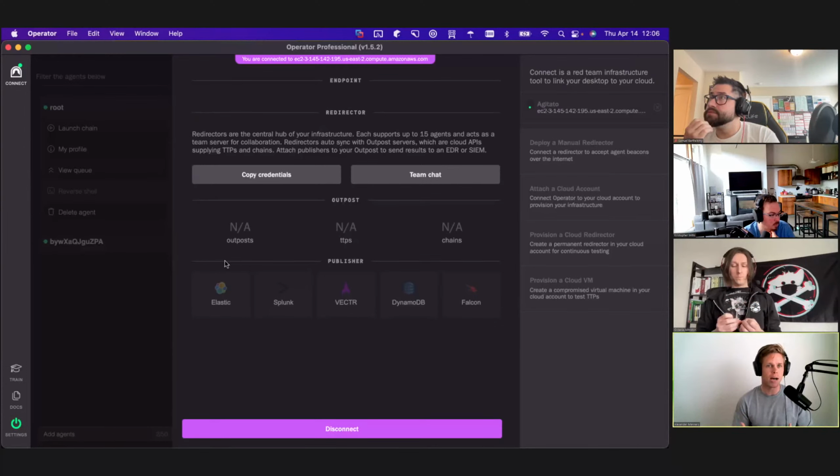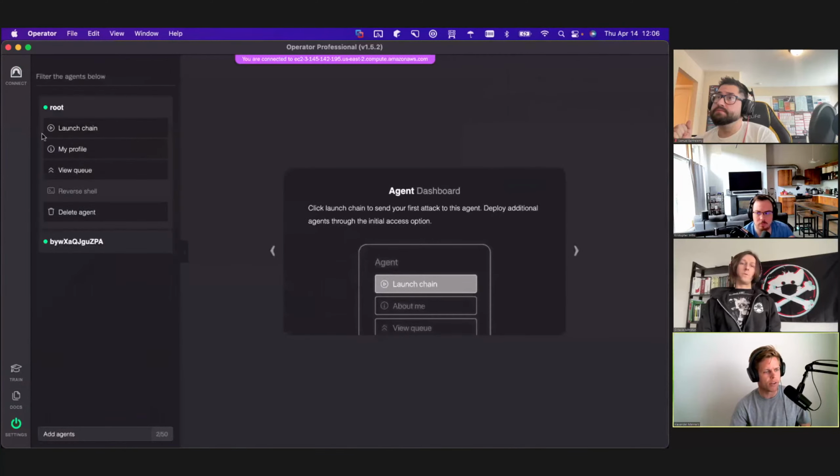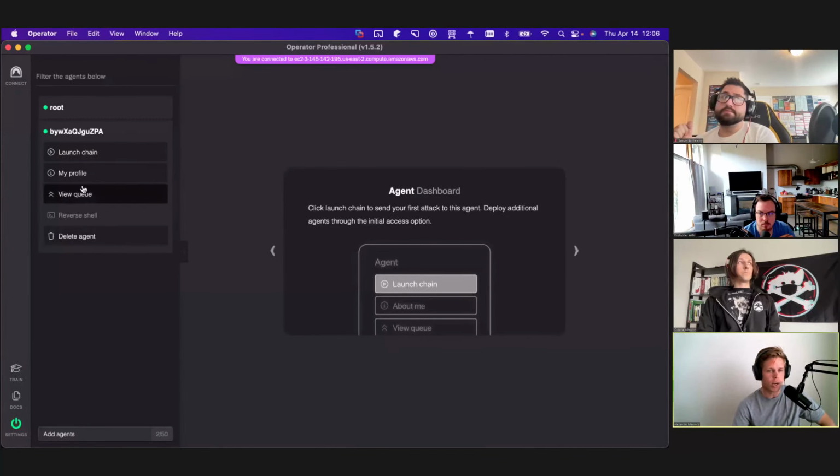And you are now operating from Operator as though you are on that remote server. So now the way to think about it is you've essentially Citrix thin cliented into that redirector, and you're now operating from it. And if you notice, as soon as I clicked connect, I now have different agents available inside of my redirector. So instead of Alex, which was my local system, I now have root because I'm running on that redirector as root with my headless Linux instance. You'll also note that I have an agent beaconed in over there. So what this lets us do is provide you the same experience for a local use case of Operator as a remote use case of Operator. And it removes a lot of the weird redirector management that you might have had to do in 1.4.